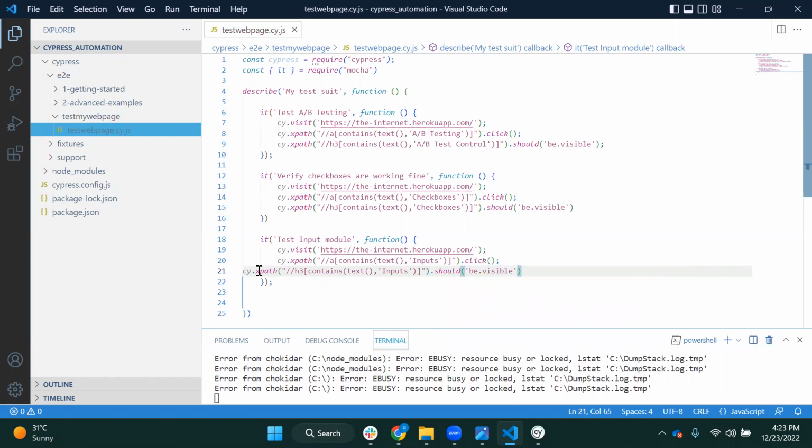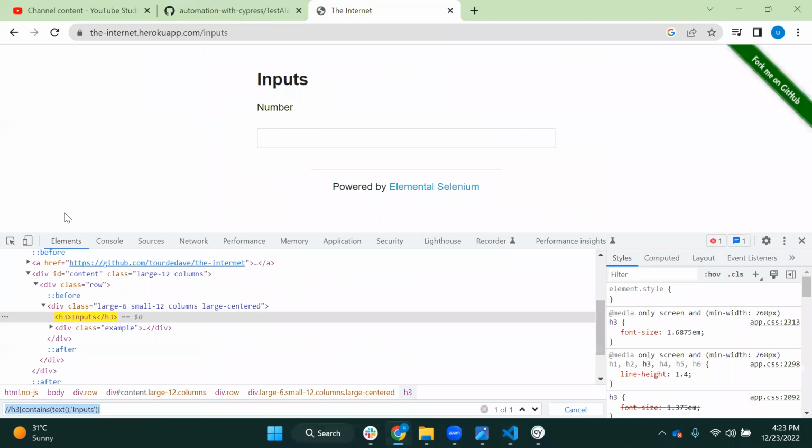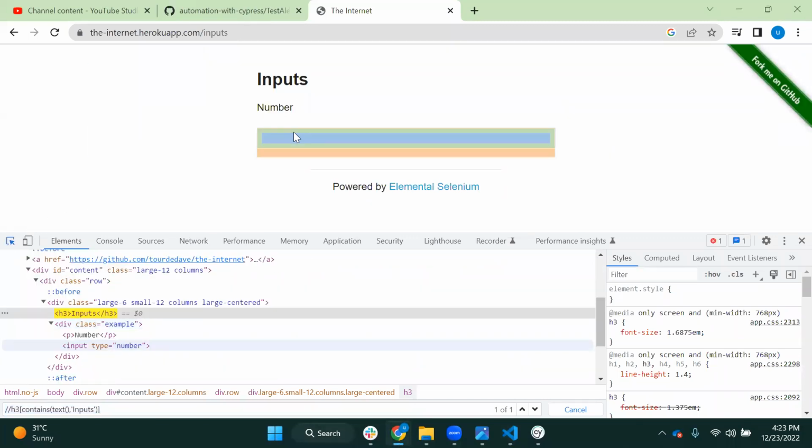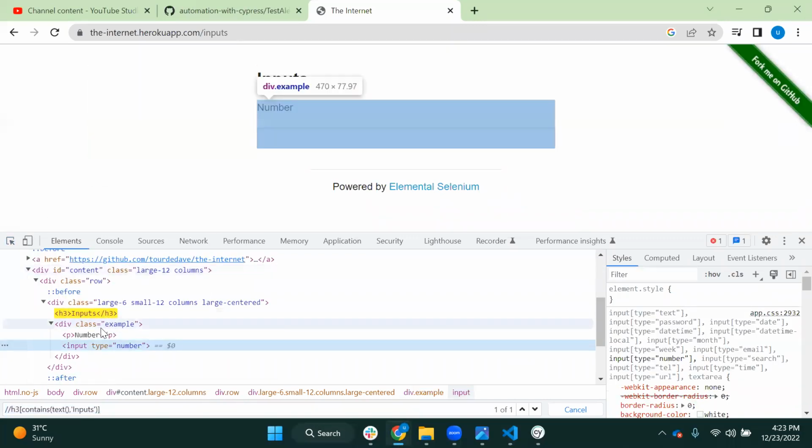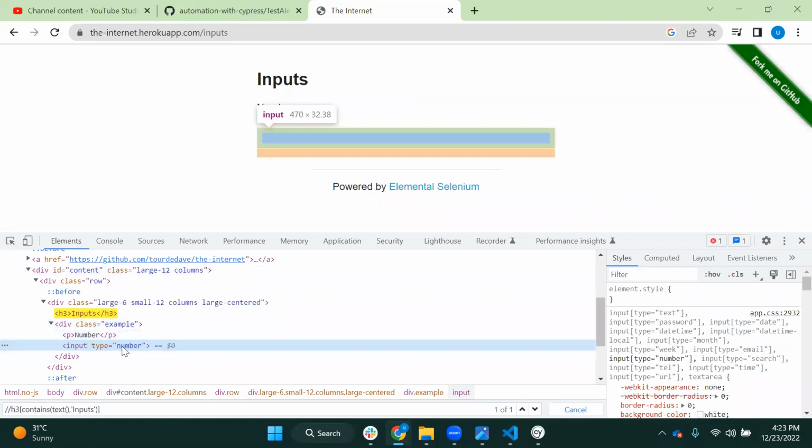Once this is done, the next task is to enter some values here, enter a number. So for that I'm just going to locate the XPath. This is an input, so I will write double slash input and at type equals this number.